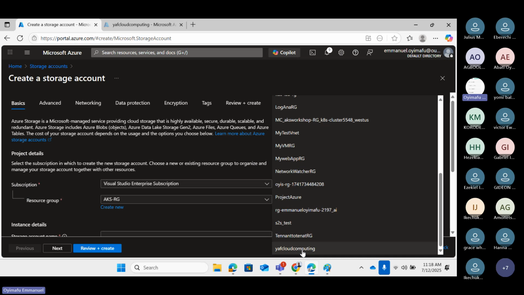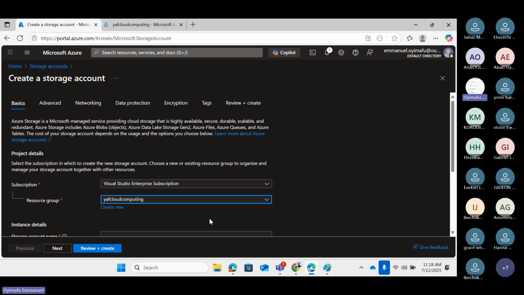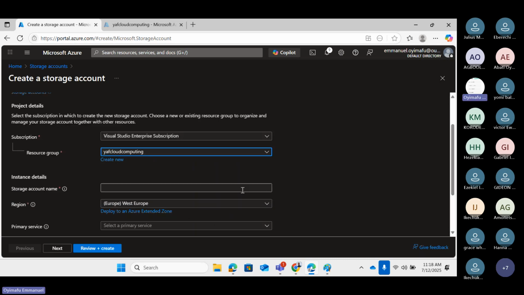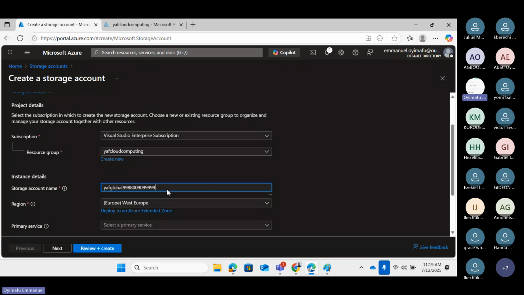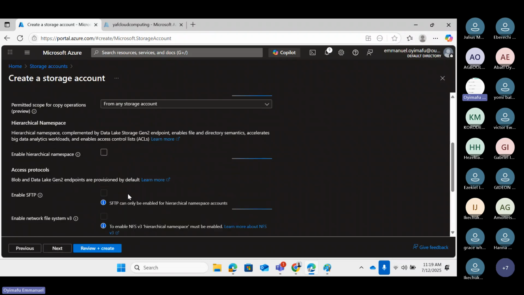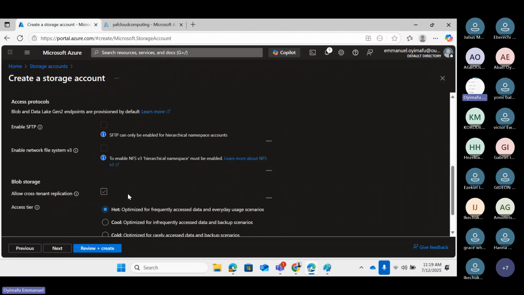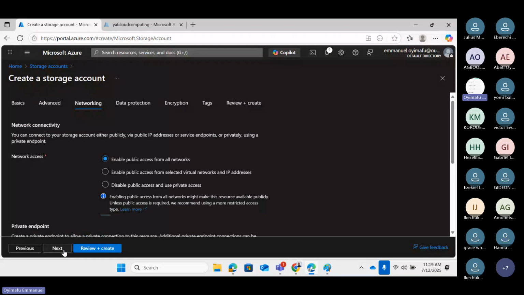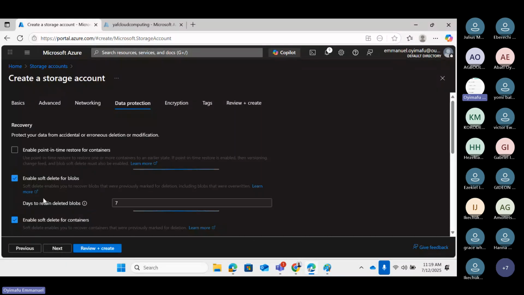Since we applied the policy to YAF Cloud Computing, I'll select it. Then I'll come down, give it a name. I'll just give it policy, yeah, global. Then I'll leave the remaining settings. I'll just do next. Let me see if there's nothing there that is going to consume much, because I'll be deleting it immediately. Data protection.